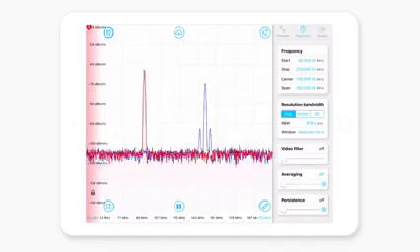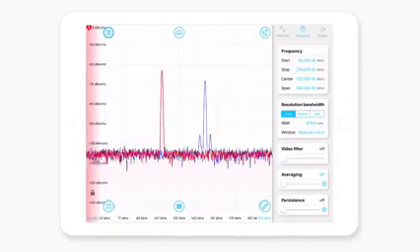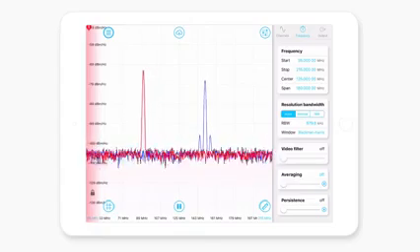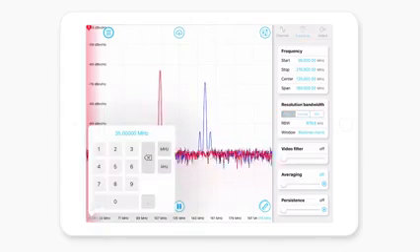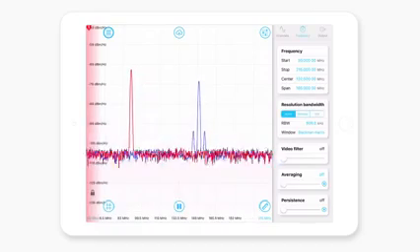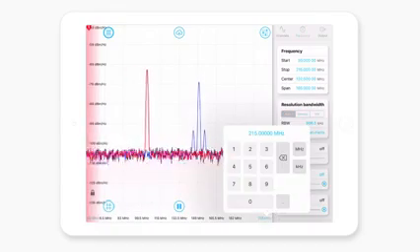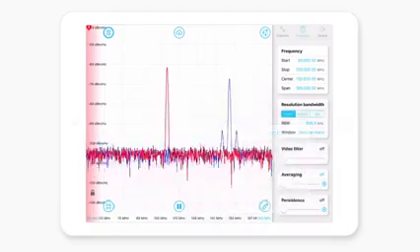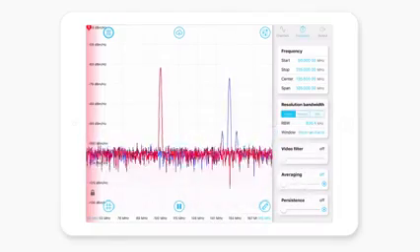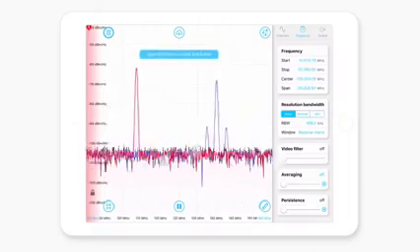So in the frequency menu, you've got settings such as the start frequency and the stop frequency. That dictates the span. So you'll notice down the bottom here, I've got 35 megahertz. Well, I can make that, let's just say 50 megahertz, and I can make this one, let's say 180 megahertz. And this is a really, really quick way of just adjusting the span. But again, the other way you can do it is just using pinch gestures.